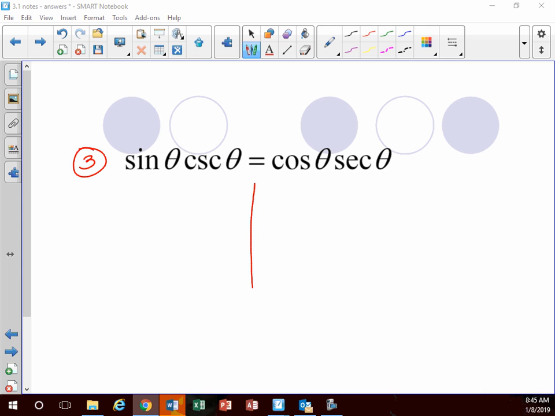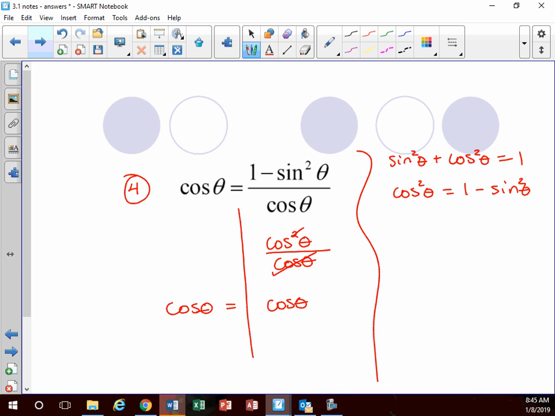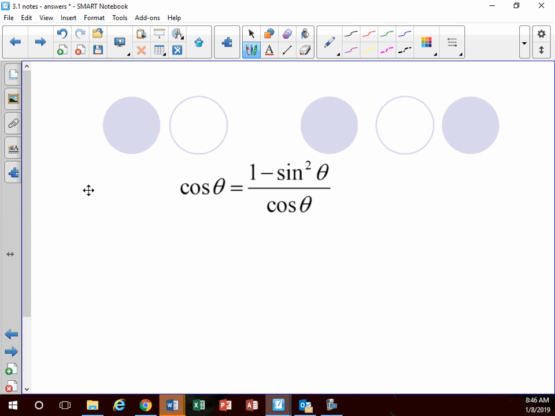I hear a lot of 1 equals 1. Yes, okay. It's not always going to be 1 equals 1 at the end. All right, let's go through this just to make sure. So we know cosecant is 1 over sine, right? So I get a 1 over here. I get a 1 over here. We like that one? Yes? Okay. Feeling good, right? Okay, what number am I on? 4?